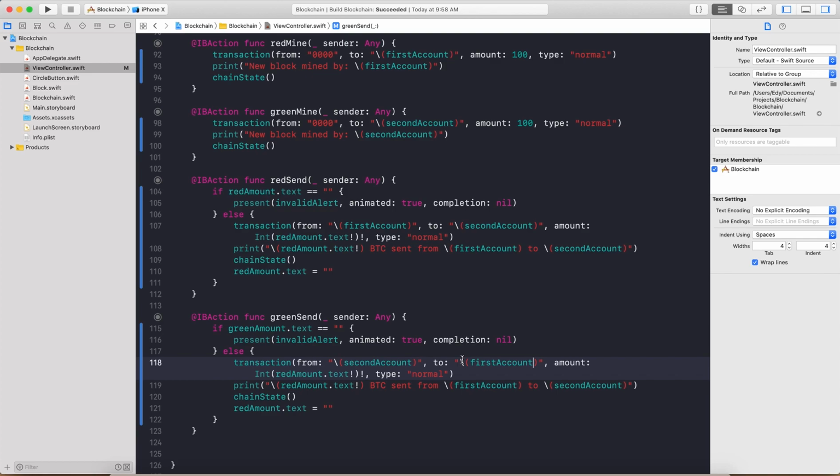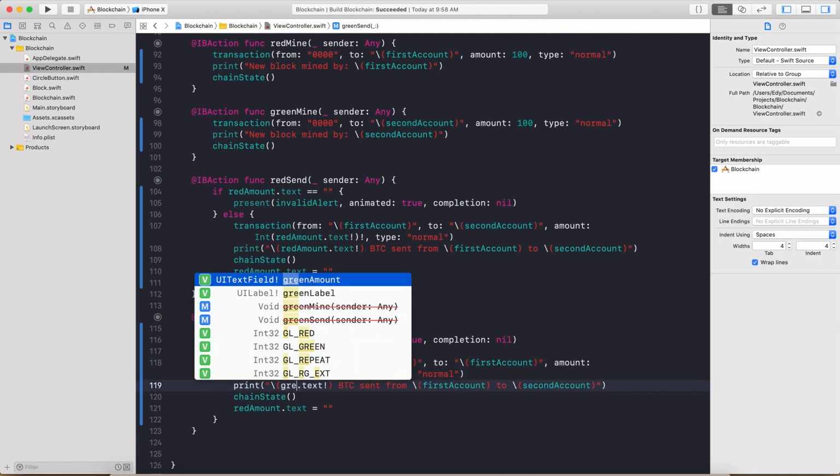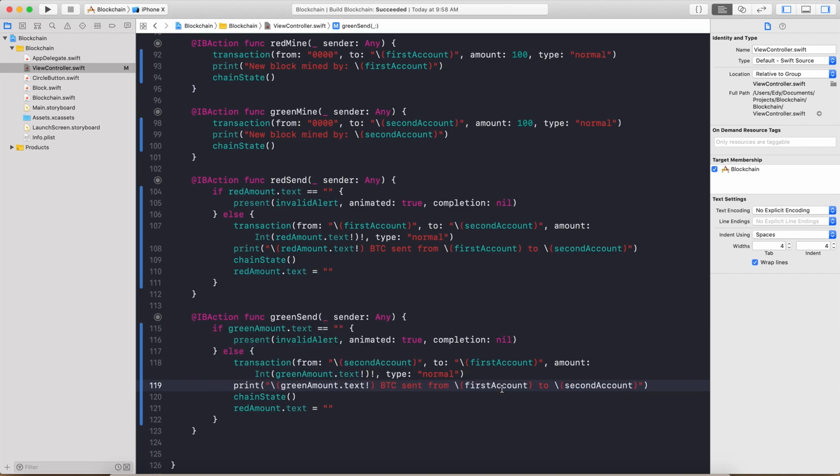The amount will be taken from the green amount, and we'll print out green amount sent from the second account to the first account, and we'll set green amount to null.